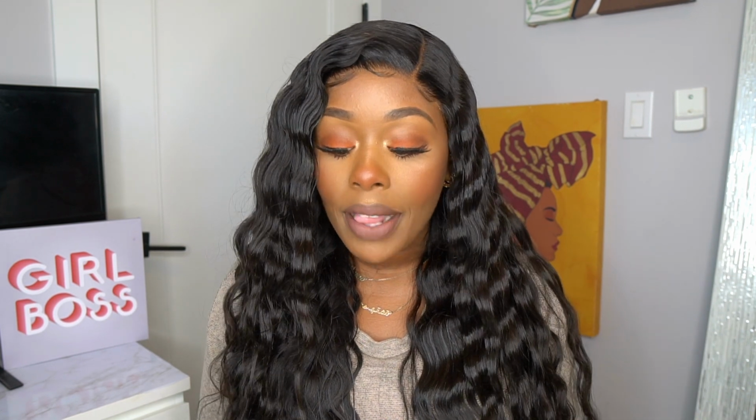So this is the finished look of this super pretty unit right here, guys. So starting off, this unit was actually sent to me from Alipearl, guys. This unit is 30 inches long. It is a 6x6 straight lace closure wig, guys, and this is 250% density.